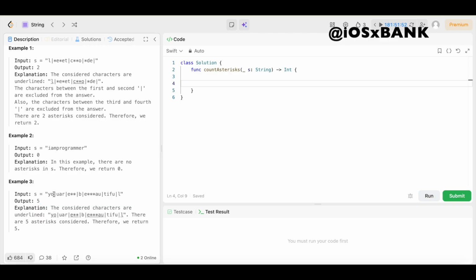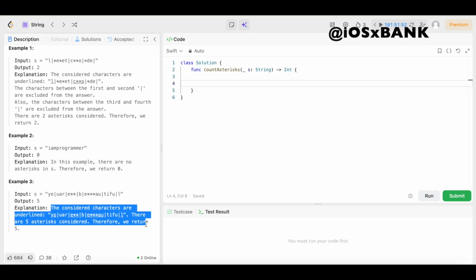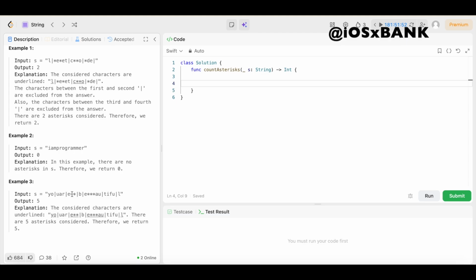We can see this is our first pair, this is our second pair, this is our third pair. So that means we'll be counting this and this. The explanation says the considered characters are underlined right here. There are 5 asterisks considered, therefore we return 5. That's how we got that 5, from these asterisks right here and these asterisks right here.